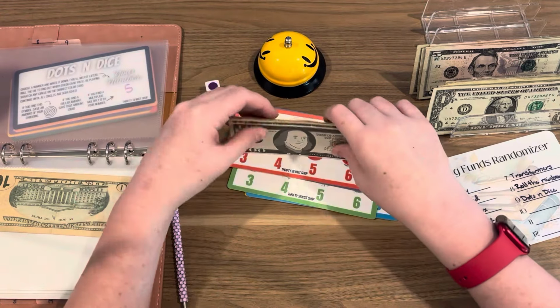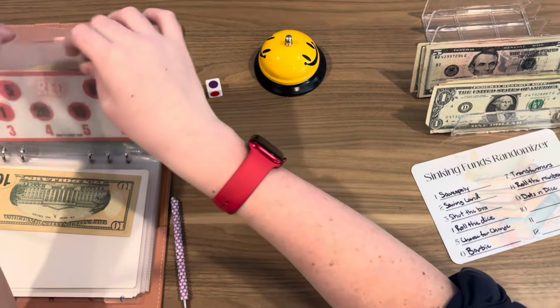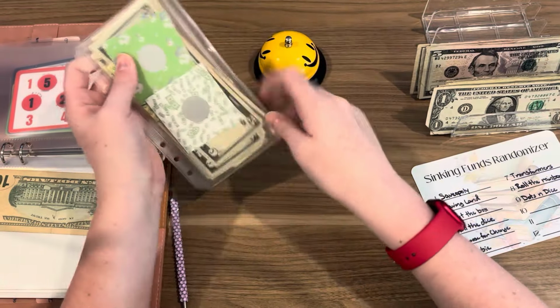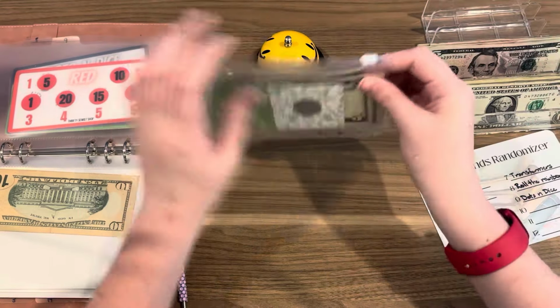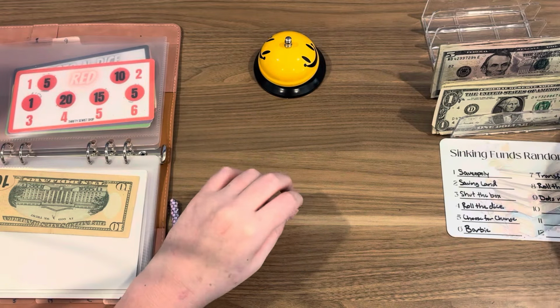Yay! All right, so I'm just gonna go ahead and put all this back in because we're not gonna do anything with it until the end. But I am gonna remember to get the money from Buffer for the finished envelope. The ding ding ding envelope. All right. Let's see what's next.